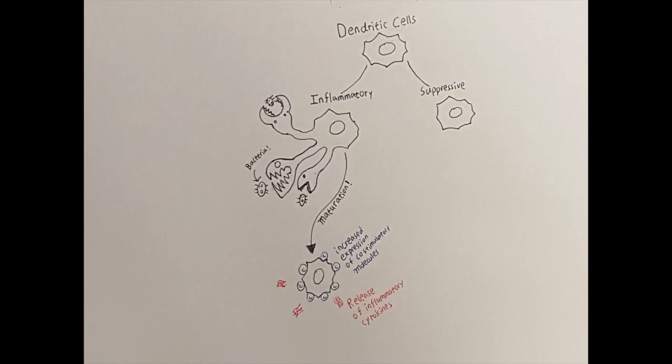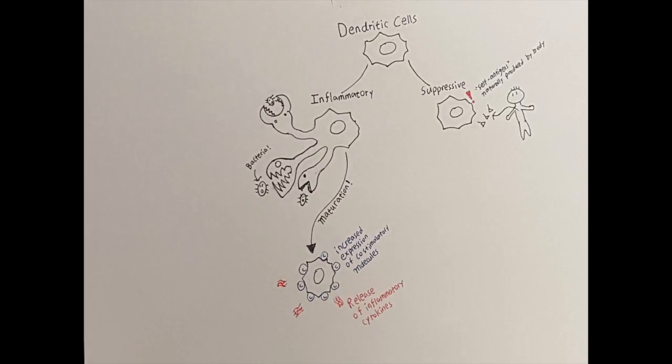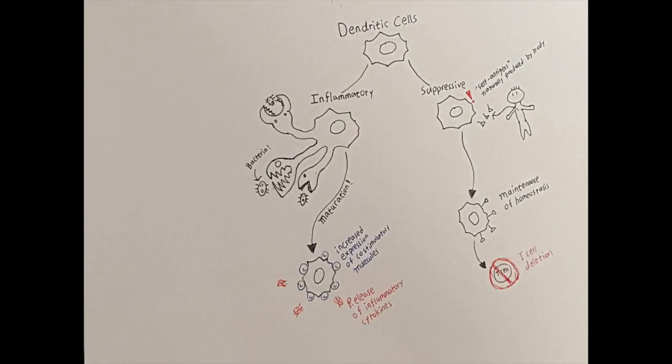It is not always a good idea for the human body to continuously initiate an immune response. Dendritic cells can also suppress the immune system to avoid starting an inflammatory response to naturally produced antigens in our body. In the suppressive phenotype, dendritic cells will encounter antigens, which are naturally produced by the body, and present them as part of the maintenance of homeostasis. Normally, this results in the initiation of suppressive immune networks, causing T cell deletion, anergy, and regulation.